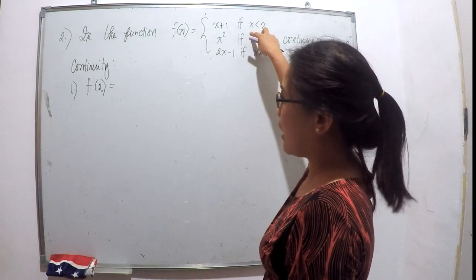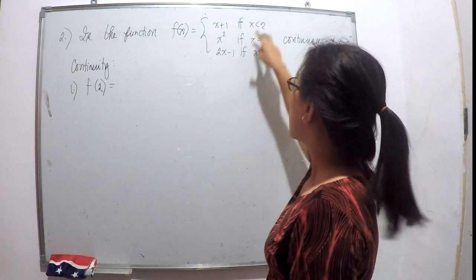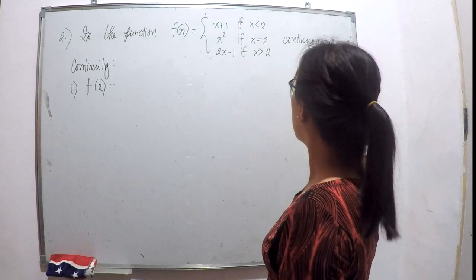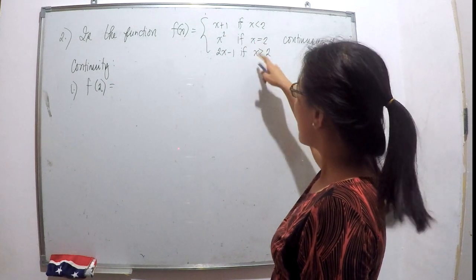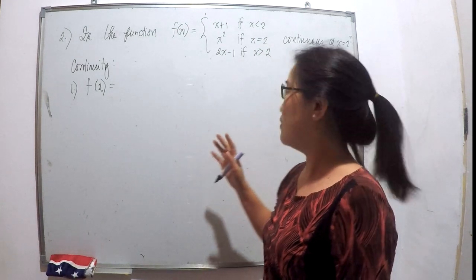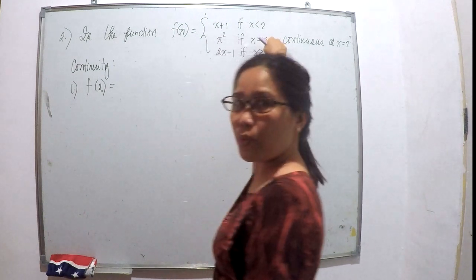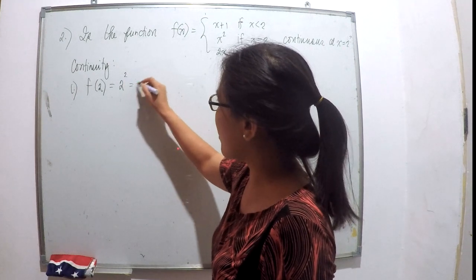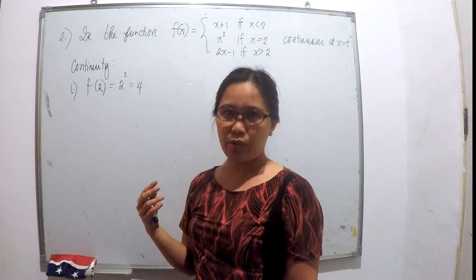In the first expression of the piecewise defined function, x is less than 2, so we will not choose that expression. In the second specified domain, x is equal to 2, the function is x squared. So all we have to do is substitute the value of 2 in x squared. 2 squared is equal to 4. So our first condition, f of 2 is equal to 4.